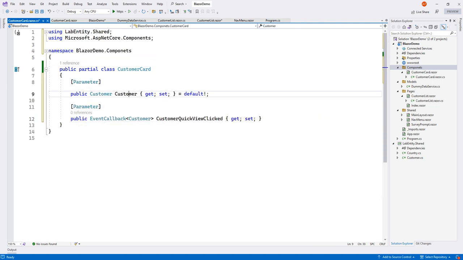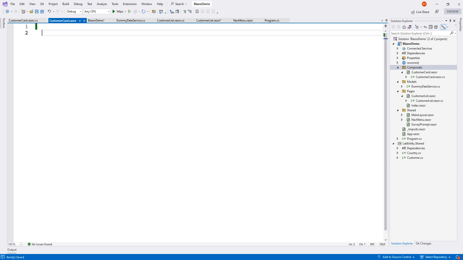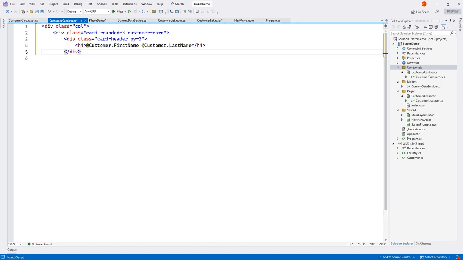One is for customer and one is for the quick view click. So we are going to use the callback, and let me create UI for this one. For now I just want some HTML, and I need to close the open divs.